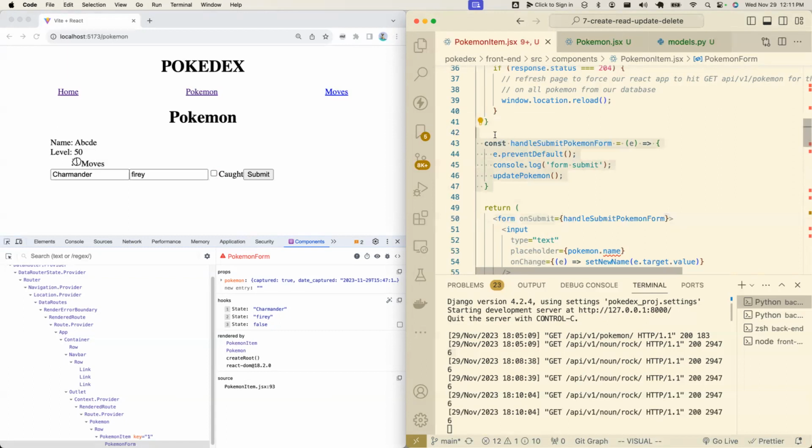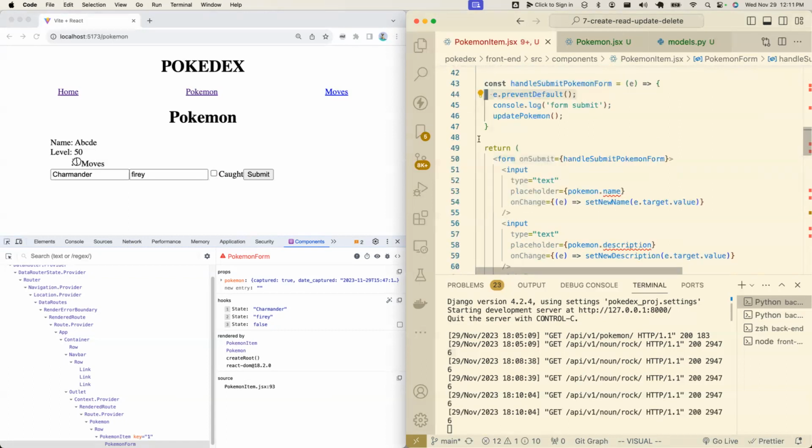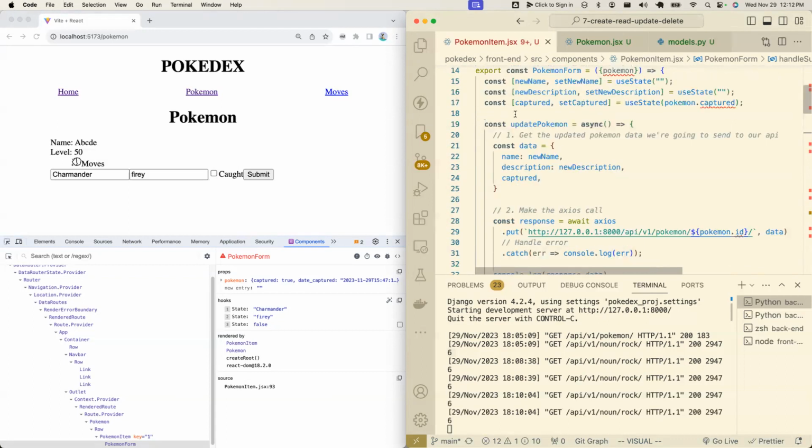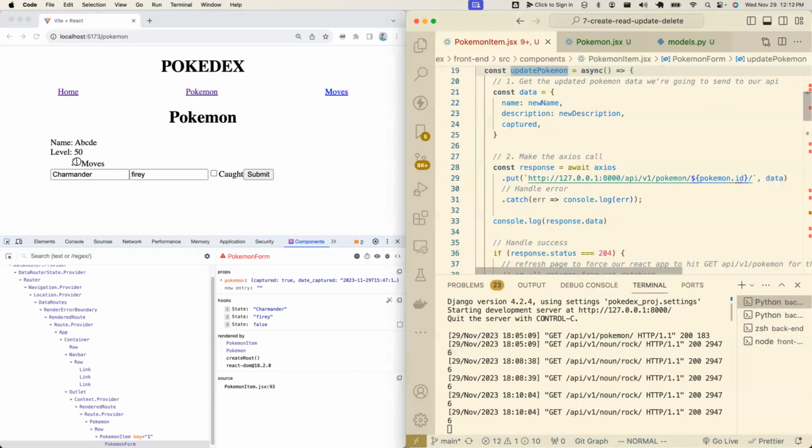This is really just a wrapper. We didn't need this. The only important bit here is prevent default, to prevent the browser from trying to send a post request with the form data in this archaic format to God knows where, to wherever we don't want it to go. Because instead we want to use our JavaScript logic to make that Axios call. And that's what's happening here in update Pokemon.